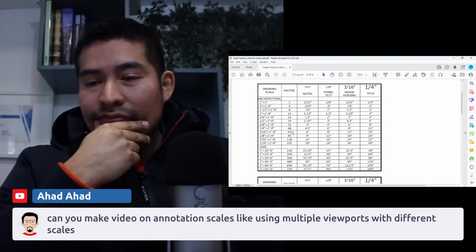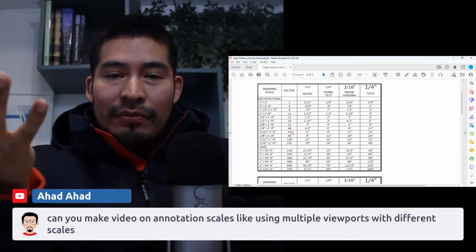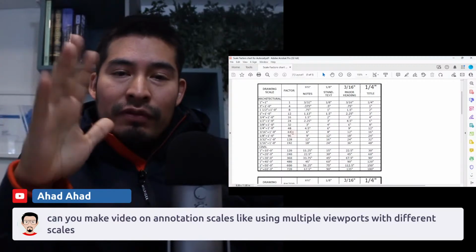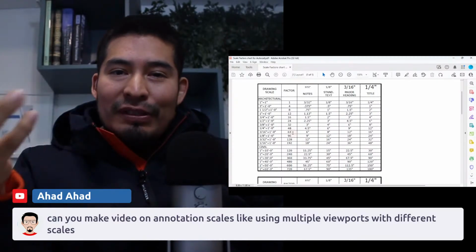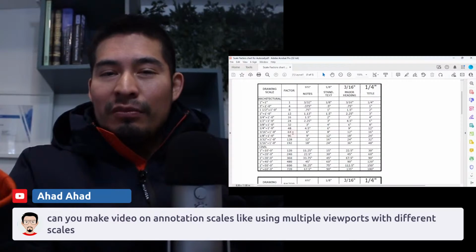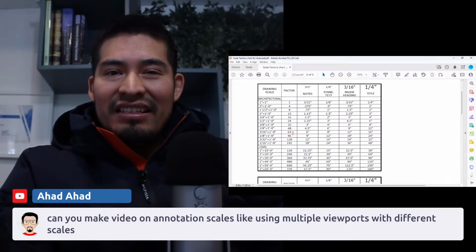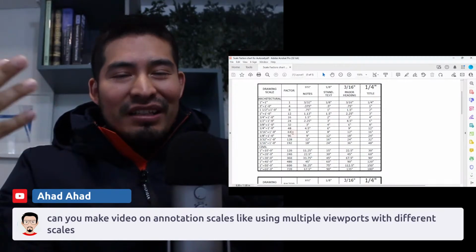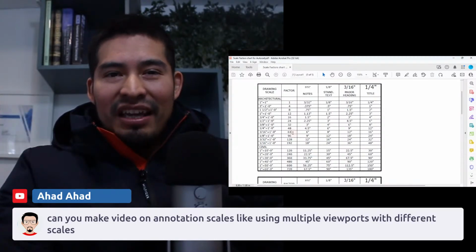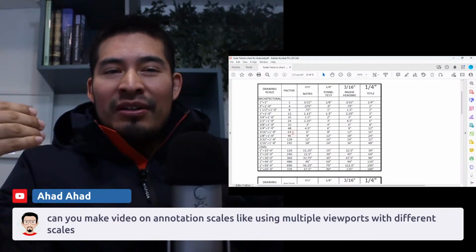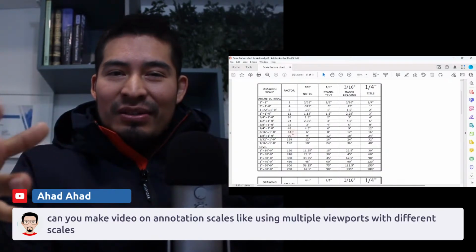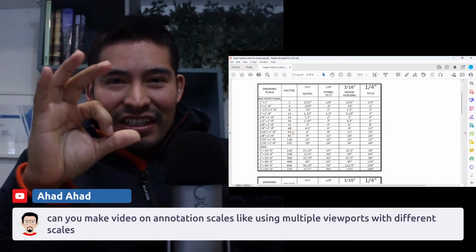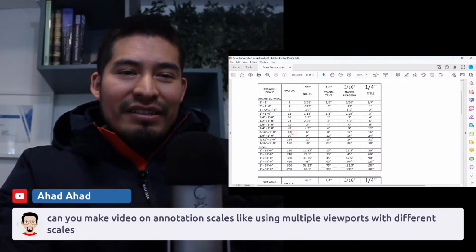Now it's all up to you, but some firms, like the one that I am in, don't like to use annotative objects just because of the headaches it can bring, especially for some folks that don't understand how they work, how they behave. Sometimes you won't see your text showing up, or it's very, very tiny. People don't understand how to fix that.